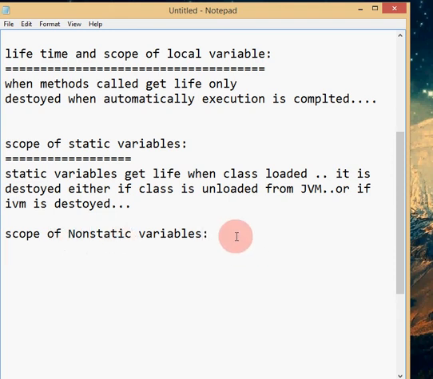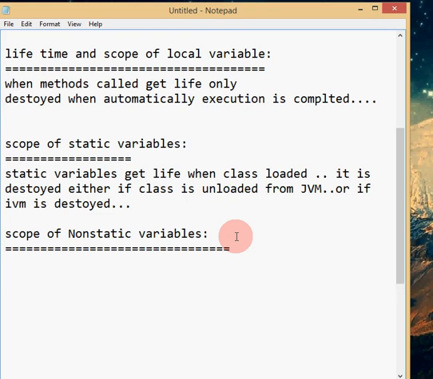A non-static variable gets life when the object is created, and it is destroyed when the object is destroyed, and its memory is released. Its scope is available through the reference variable. After object creation it gets life, and it is destroyed when the object is destroyed.